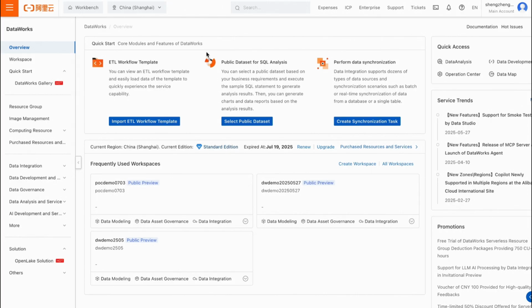DataWorks is an integrated data platform that allows you to integrate data from various data sources, including MySQL, OSS, Amazon S3, Azure Blob, and so on. It also allows you to make use of all the computing engines on Alibaba Cloud, including EMR Spark, EMR StarRocks, MaxCompute, Flink, Hologres, and so on. You can also build up a data warehouse on DataWorks. You can create a set of nodes, a set of workflows, and a set of scheduled jobs, and manage all your data processing work.